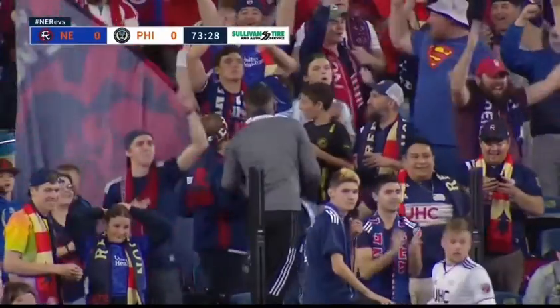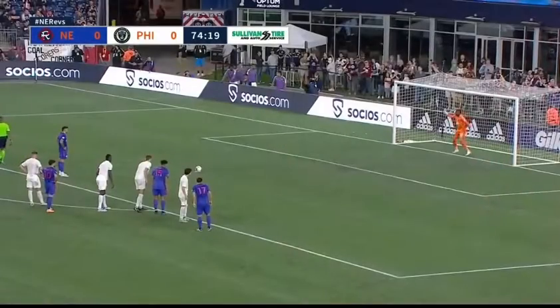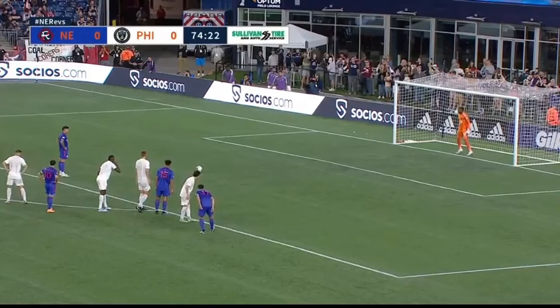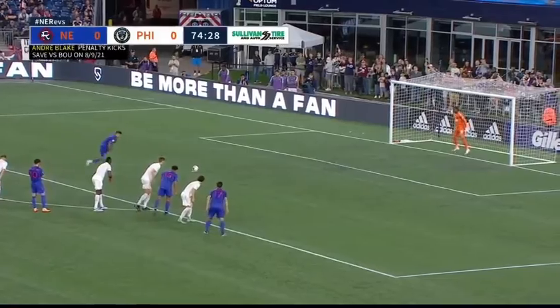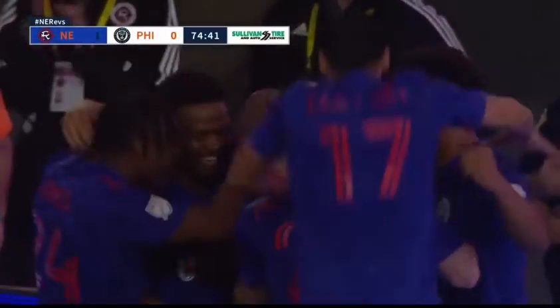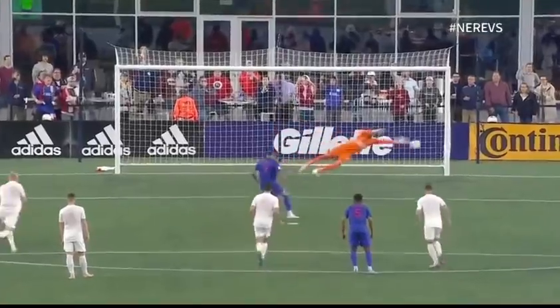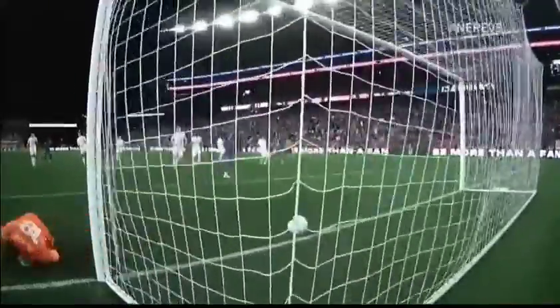You have to say that the referee, considering he didn't get it right initially, handled it well. Six saves and 26 career attempts faced. Man, I'm nervous. Bo — there it is, 1-0 Revolution! The Bo family as well as Revolution Nation are ecstatic. You see the run-up and he just places it perfectly. Andre Blake even guesses correctly, but when you hit it with that much pace and accuracy, the keeper has little chance of getting to it.